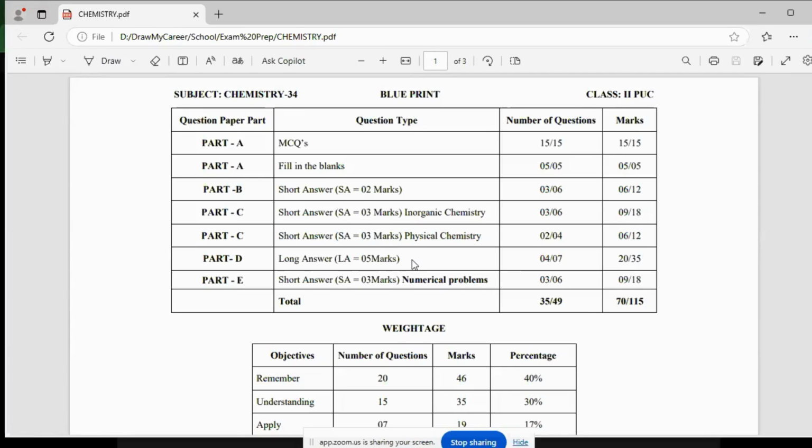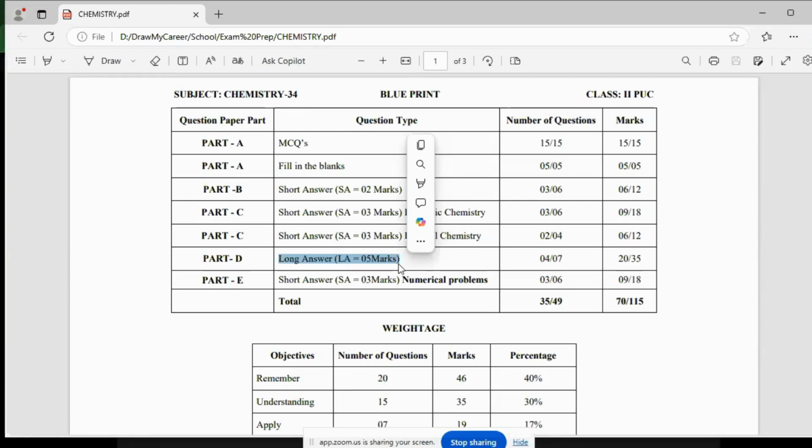From alcohols and aldehydes chapters, 2 questions each will come. 2 plus 2, 4. So 4 plus 3, 7 questions will come. So out of 7, you have to select the best 4 and answer them for 5 marks. I hope this is clear. So from haloalkanes and haloarenes, only 1 5-mark question will come. Alcohols chapter, 2 will come. Aldehydes, ketones, carboxylic acids, 2 questions will come for 5 marks. Amines and biomolecules, only 1 each will come.